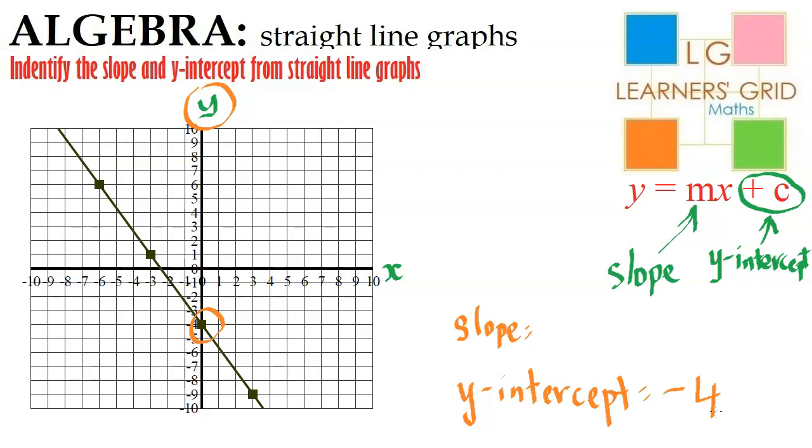And the slope often takes the form of either a whole number or a fractional number. And again, that value can be either positive or negative. Now, I like to try and do my slopes always as a fraction. I can always simplify later. So when I'm working it out, I write it up as a fraction. So let's go about that process.